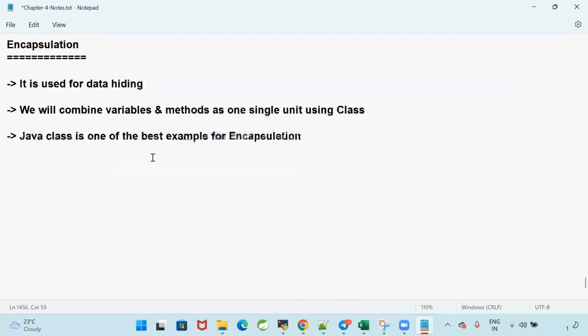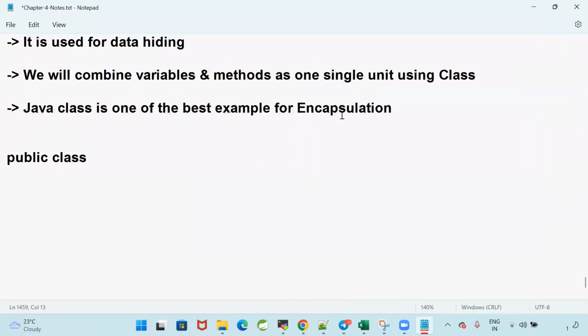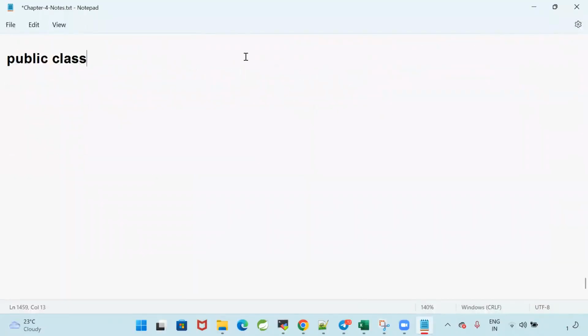All right, guys, whenever we are working with Java classes, we write the class as public. What is the meaning of a public class? Global access. Public class student. Inside the student class, I will write the variables: integer id, string name.